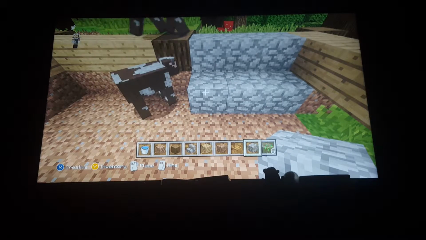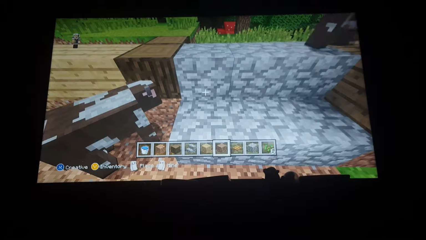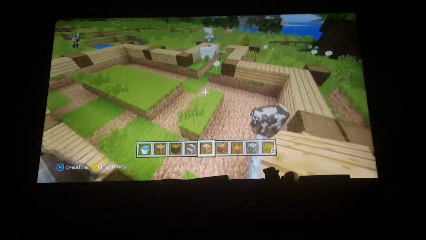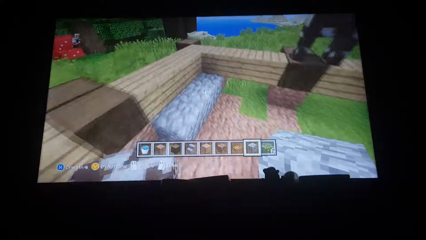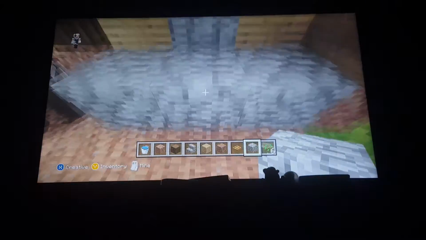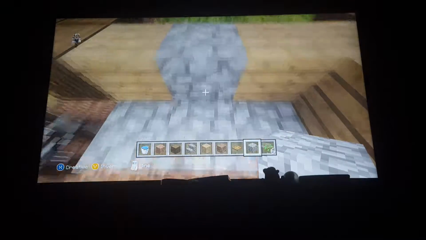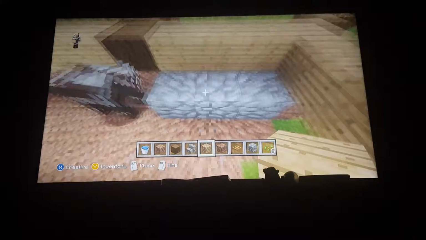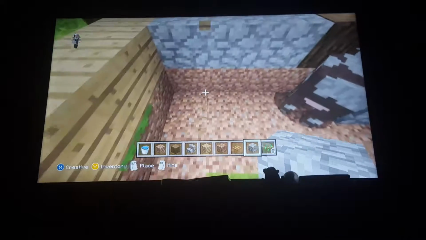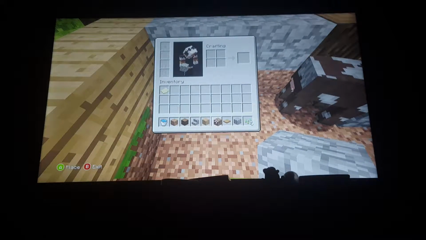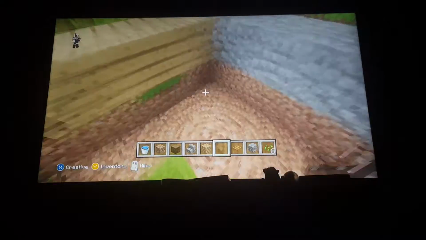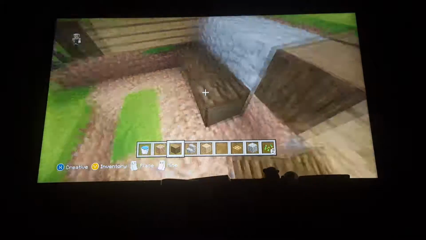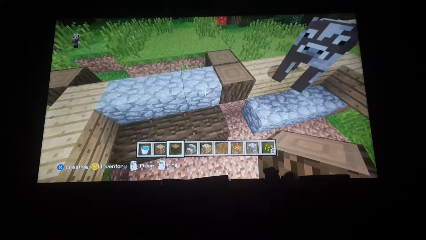Even if you have a roof that's a different material, it's just not going to look good because it just blends in. It's one continuous look, so you have to break that up. You can have the same material for your floor and your wall, but I would make it so that you have a different block in front of it, like a log, or have a trim if you're going to have the floor the same as the wall.